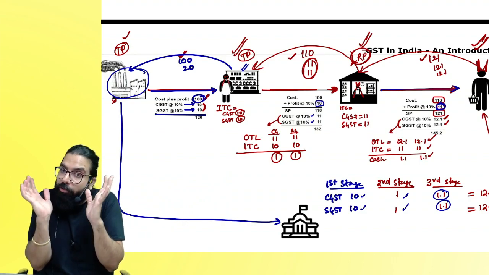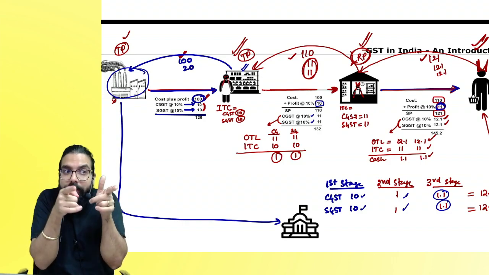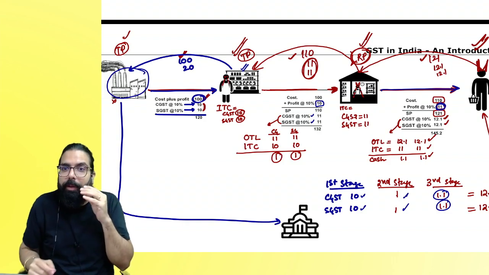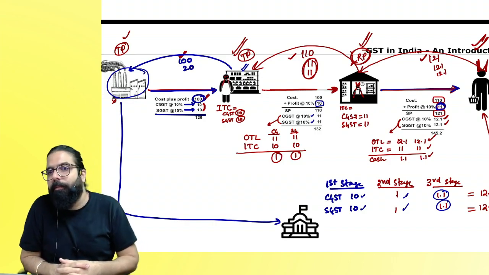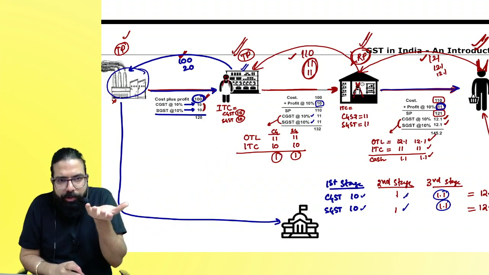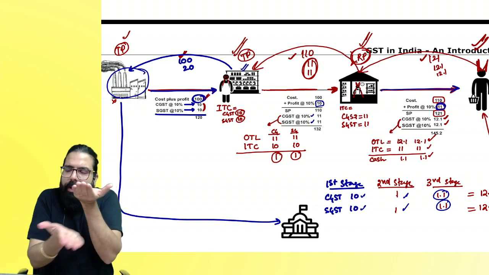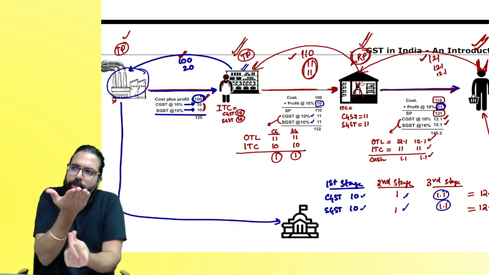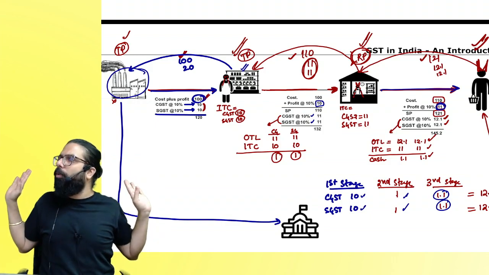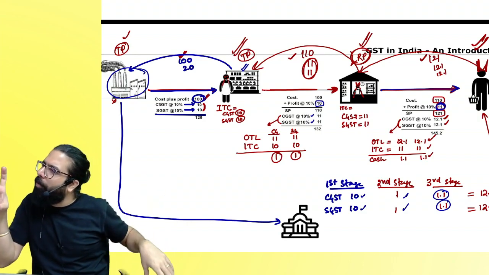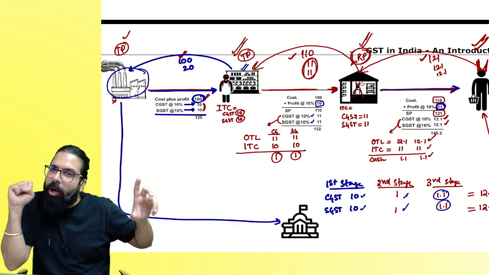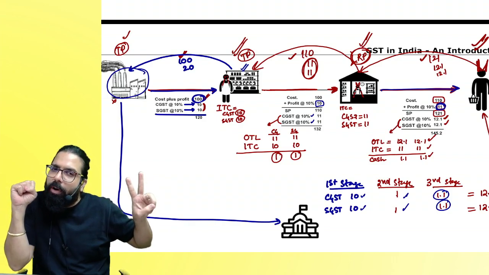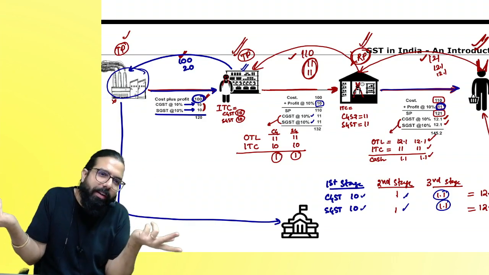I will set off and the balance I will pay to the government. So now you go to any shop, you will understand what this shopkeeper is doing. He is collecting GST from me. Correct? What will that shopkeeper do after collecting the GST from you? Output, he will deduct the input and he will pay the balance to the government. Or basically, if he bought for 10,000, he is selling you at 12,000. How much is the value addition? On 2,000, he will pay the GST to the government.